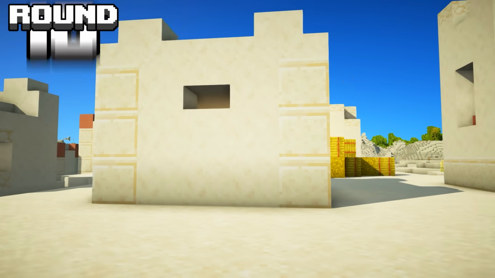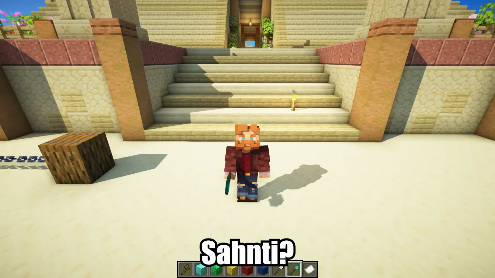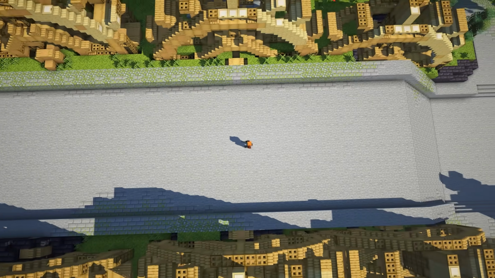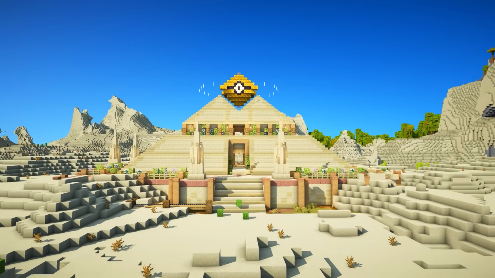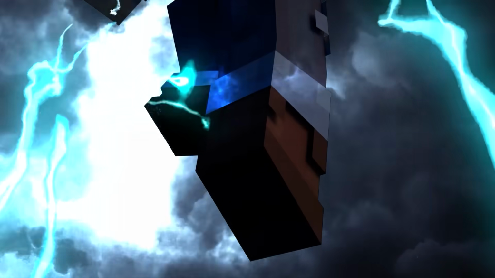I saved the absolute best for last. This pyramid was sent in by Santi. Sandy? Santi? We're gonna go with Sandy, since, you know, pyramid. Santi was inspired by my map building series to create their own fantasy world, only this one's built in survival. They wanted to see what the potential of this build could be with it in my hands. And fear not, dear Santi, I shall give you a pyramid fit for gods.